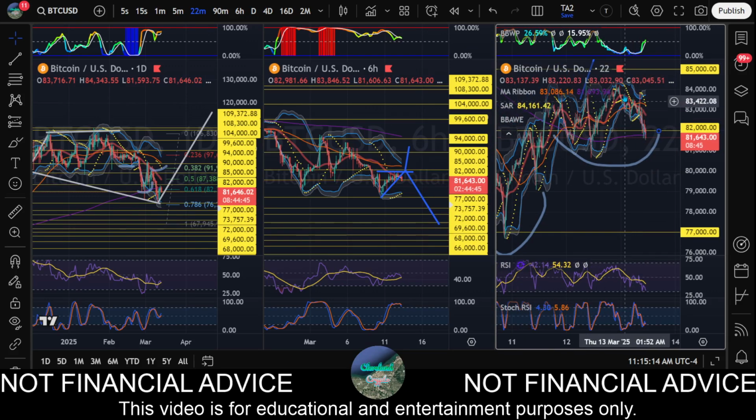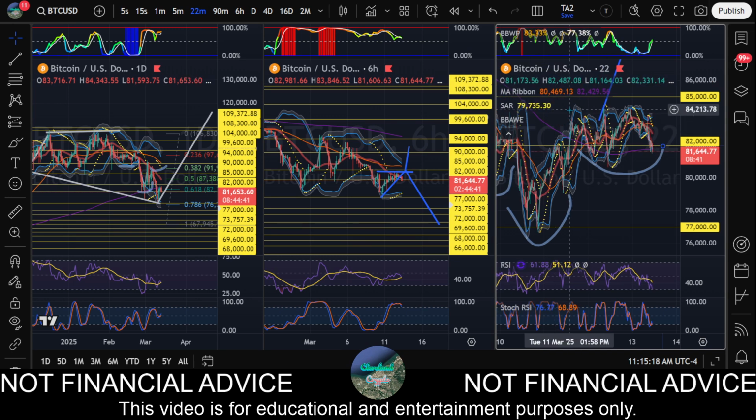back to where we have been through this little pattern that we're in, this range between about 84 and where we are now around 81, maybe even down as low as 80.5. This little range that we've been in since the 11th, which is 2 days ago. So for a couple days we've been in this range. Maybe we'll come back to the top of the range. Hopefully we'll break out. Hopefully we don't break down out of this range, but that could happen.